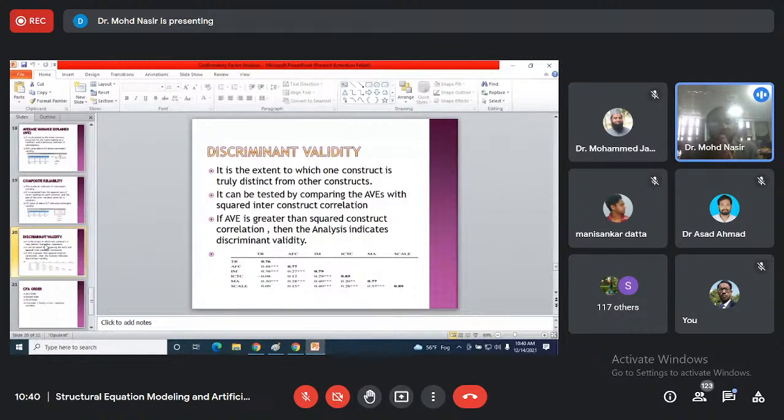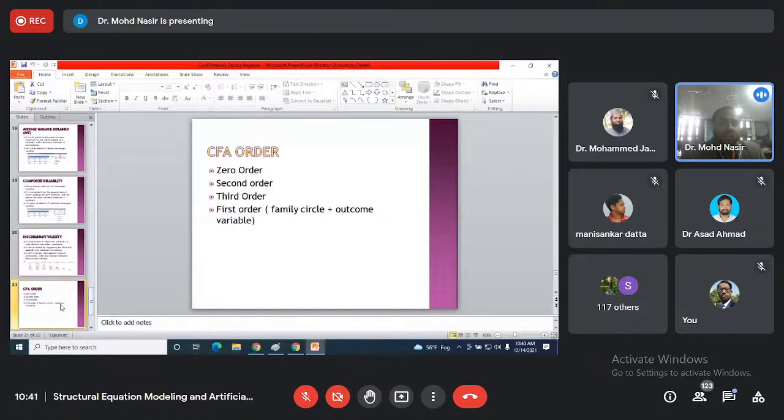So with the help of discriminant validity, we try to find out how these identified factors are uncorrelated or least correlated among each other. Now we could talk about zero order, second order, third order, or first order.